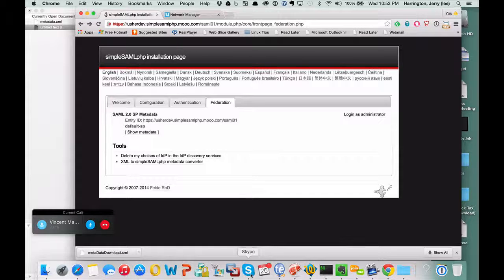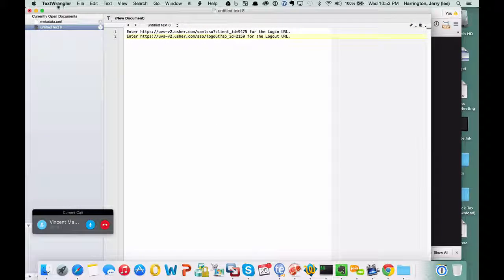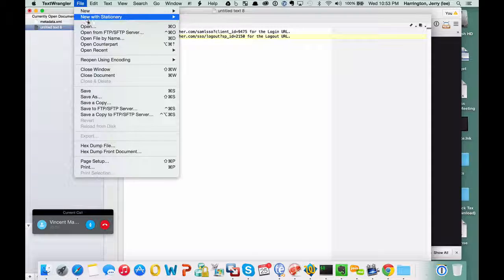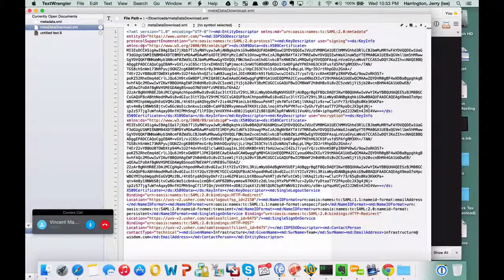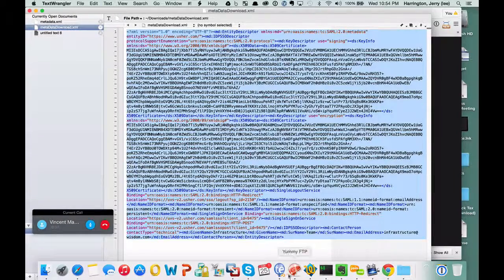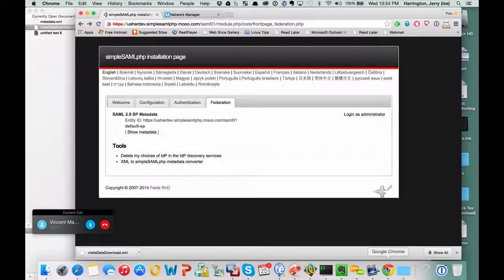So if I come in here, I'm going to open up that file that we downloaded, and I'm going to copy all of the information there. And we have nice instructions for all this, so we're just going through it, but it's a bit tedious, but it's not all that hard.